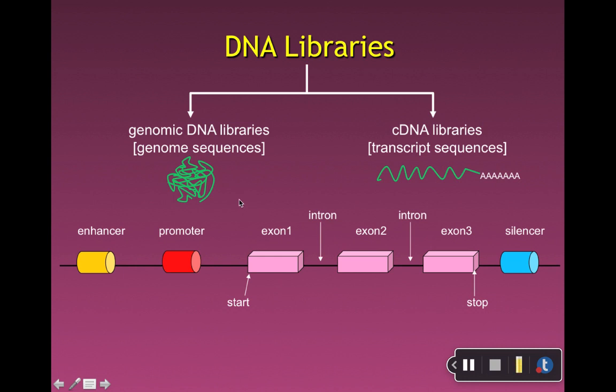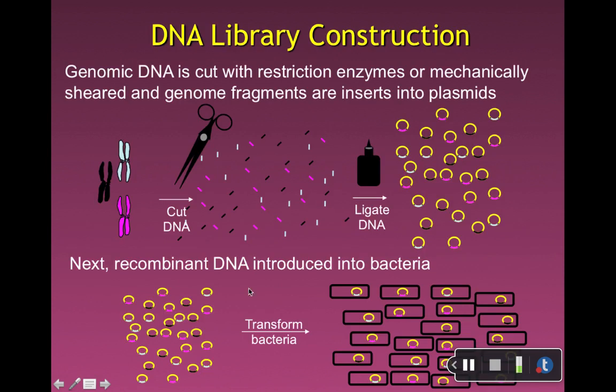So let's begin our discussion by walking through the basic events involved in creating a genomic DNA library. What you can do then is take the DNA from your organism in question, cut it using restriction enzymes, for example, add those pieces to plasmids like we see toward the right, and so now we have a bunch of plasmids, each of which carries a different piece or a different section of DNA. Then we can take those plasmids and use them to transform bacteria. That's what we see toward the lower right here.